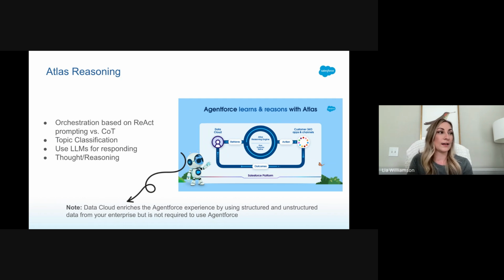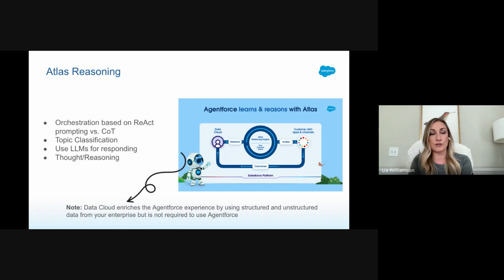But one note and call out there, as I've been looking through the Agentforce materials and thinking through how Salesforce was originally branding this product, a lot of their messaging and even the way they displayed this on this slide made it seem like Data Cloud is a requirement to use Agentforce. But what I've dug and found out is that Data Cloud certainly enriches the experience. It fuels Agentforce. It is a great asset to have, but it's not required if you're only trying to use the data within your CRM org.